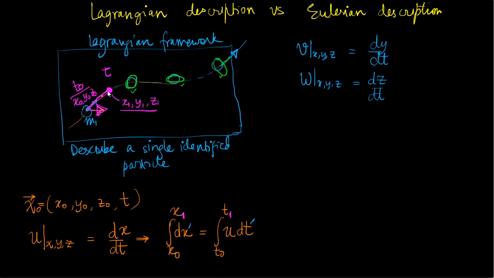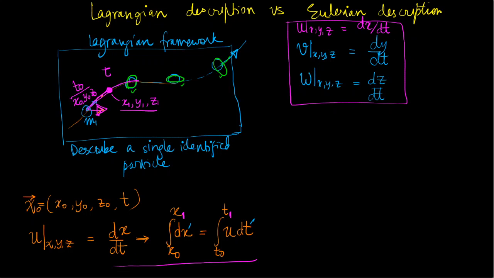Now once it reaches time t1 and the new coordinate x1, y1, z1, we would have to re-evaluate the u, the v and the w components of the velocity at the new point, and with the help of that we can again perform such an integration to move forward in time. So if this is t1, we can go to t2, then again at this particular point we will look at what kind of velocity the particle sees. Here the particle will see a very small y velocity, but only dominantly an x velocity, so it will move along x primarily.